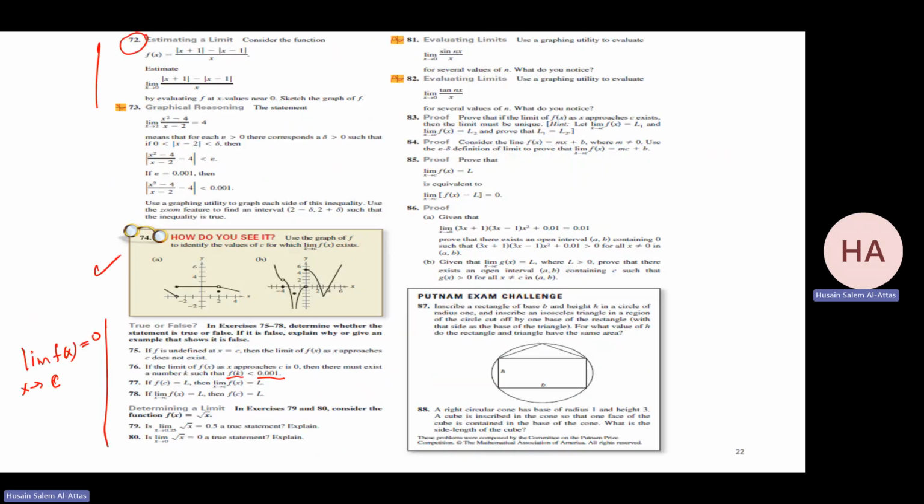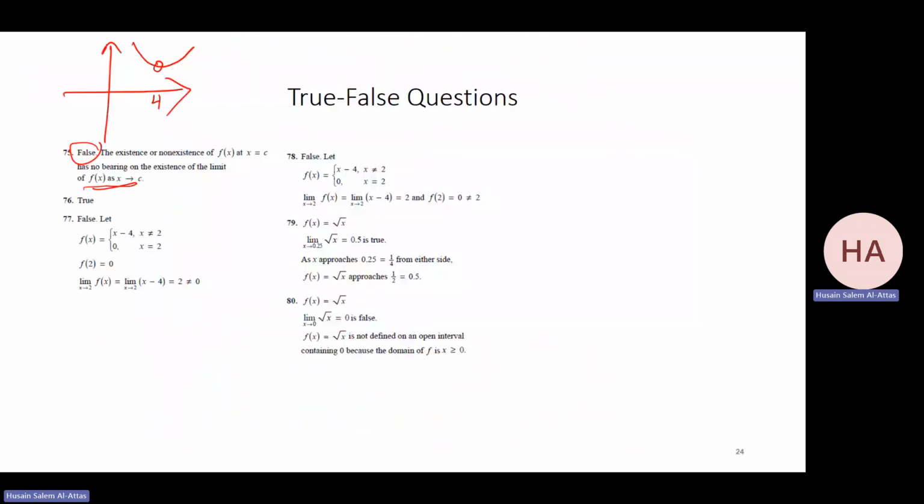The next one, if f of c equals L, does that mean the limit equals L? No. A limit is not related to the value of the function. The same thing. The limit equals L, does that mean f of c equals L? No. As we said, the limit is not the same as the value of the function.